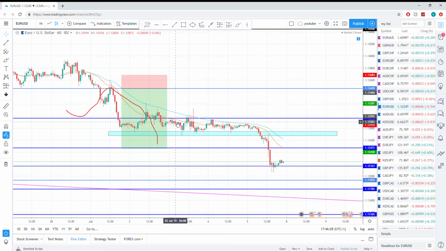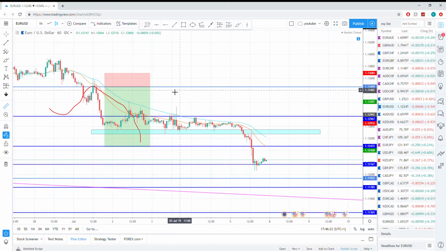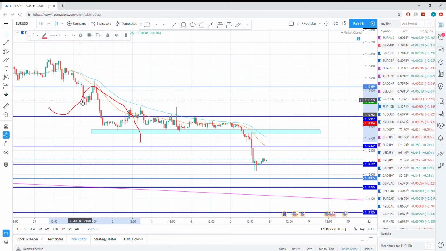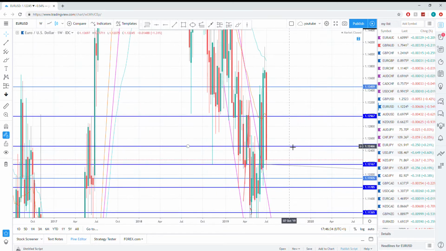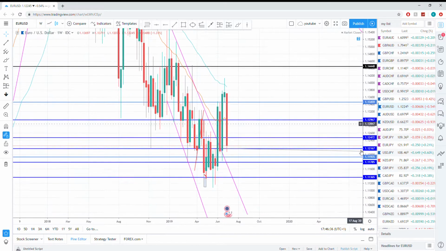So what that led to was us waiting, and we got in around here. As soon as we saw this pin bar rejection, we got roughly towards our next key level, roughly 75 pips. So we didn't do too bad on that pair for this week. In terms of this week, what we need to do is obviously take it back a level. So let's go ahead and see what we can see.